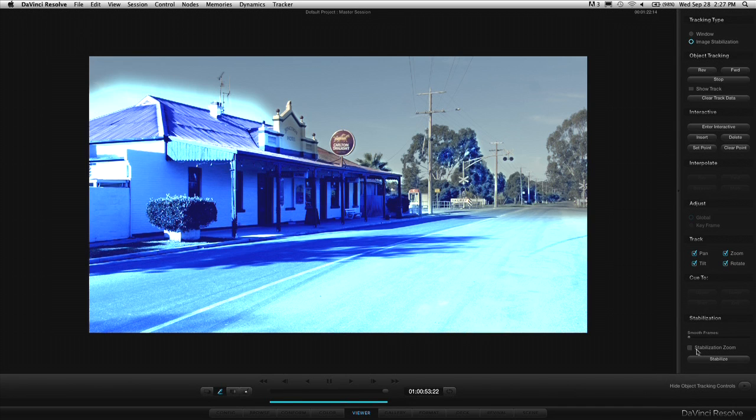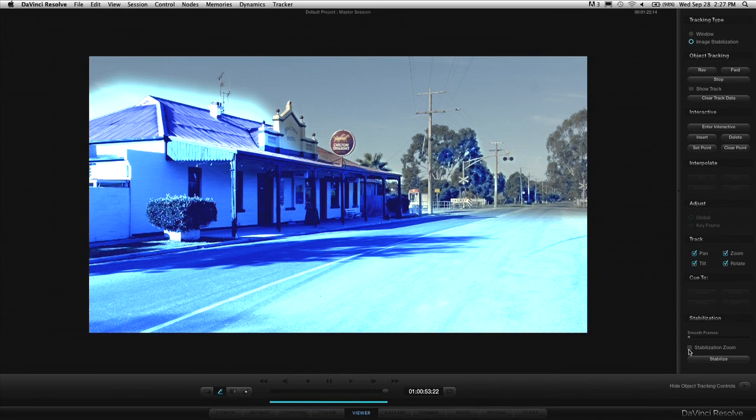And after it's going to analyze the entire frame, right? It's stabilizing. This is not restricted by windows or HSLs or any of that. This is a stabilizer looking at the entire image. When it's done, you hit stabilization zoom and it gets rid of the blanking. So it'll do the blow up for you. And if you want to smooth it out a little bit, there's a smooth control here. So if you find it's bouncing, if you find that it's a little too steady and you want to add a little bit more motion in it, you can kind of smooth that out a little bit and reduce the amount of stabilization it's doing.